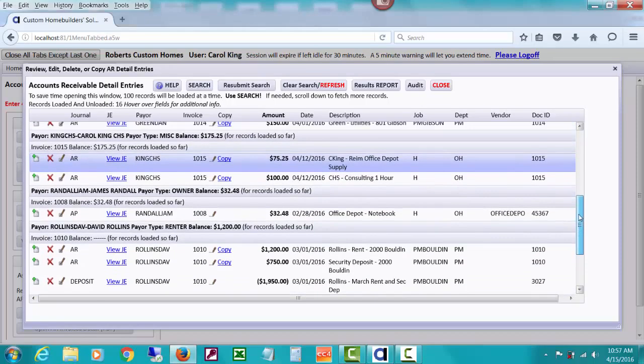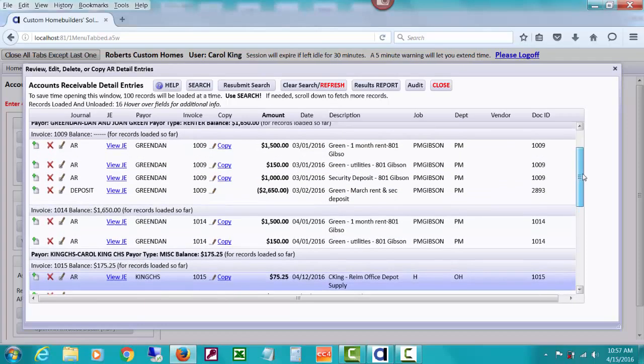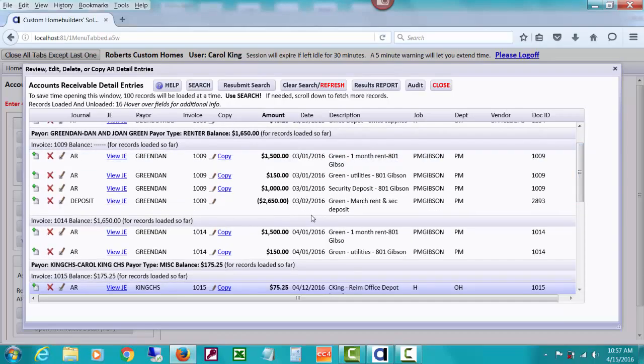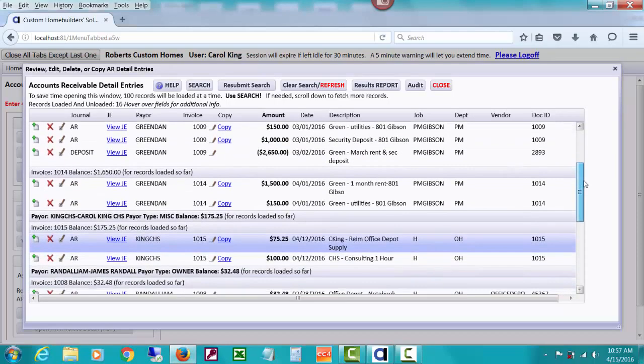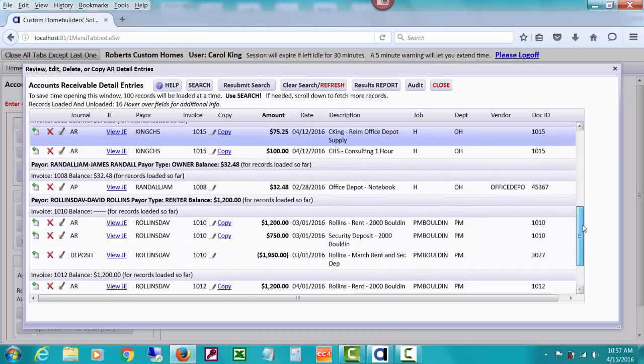There will also be things showing that they are from the journal deposit, because that's where you posted a payment. You can see that the balance here for this person is zero because a payment came in. And the other journal that could be showing up here could be PR for payroll, when you're taking advances or adding advances to employees, and we'll see that in probably the video after next, creating a payables entry.